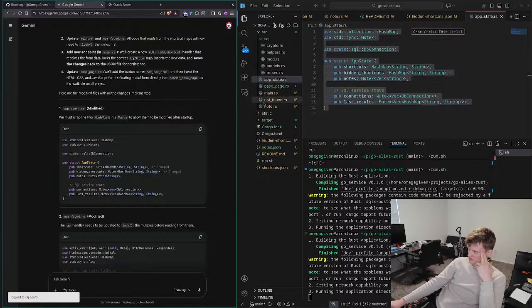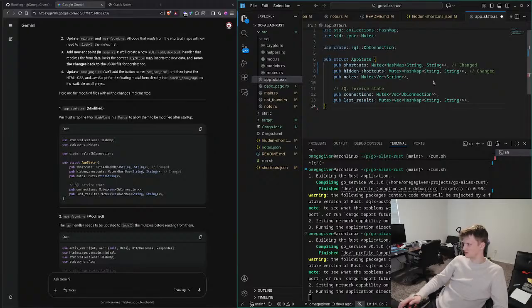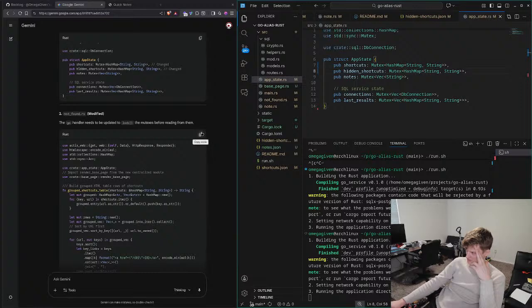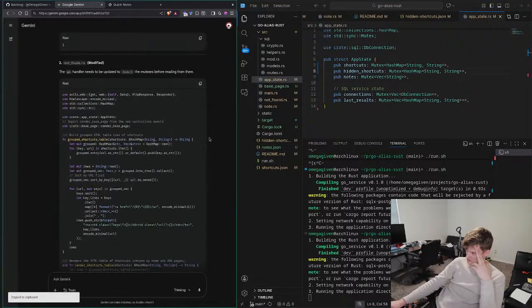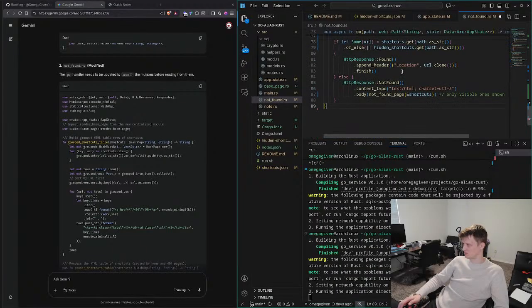We're going to modify the app state. We don't need these comments here. We're going to modify the not found page. This is where I think the app is probably going to break.